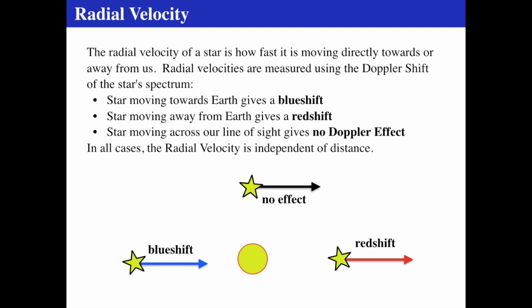And if it's moving across our line of sight, we don't see any change at all. So we could have three exactly identical stars, meaning their spectra would look exactly identical. But if you put them side by side, one of them would be red shifted, one would be blue shifted, and one would have no shift, so they'd be in the middle. That'd be interesting, but they're exactly the same spectra, and the only difference is how fast they're going towards us or away from us, and that's called radial velocity, and that is a speed. So how much of the speed is towards us is important. We just looked at left or right and across, but what about the angles in between?